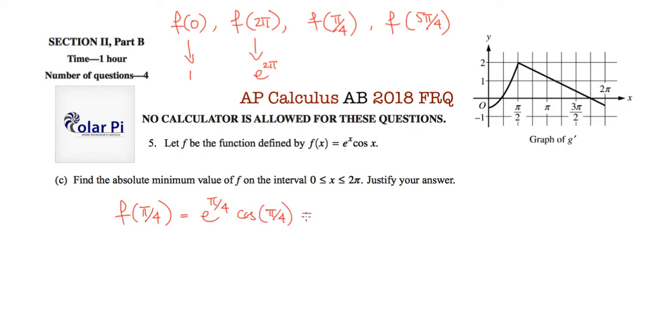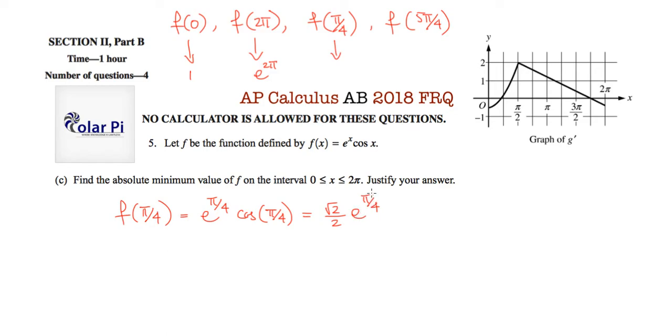Now this is a pretty hard number whose value is hard to estimate, but we know that cosine of pi over 4 is equal to root 2 over 2, so the best we can do here is write root 2 over 2, which is cosine of pi over 4, times e to the pi over 4. Okay, we don't really have too much of an idea of what this number looks like. I mean, I do a little bit, like root 2 is 1.41, so root 2 over 2 is about 0.7, and we could similarly estimate pi over 4.